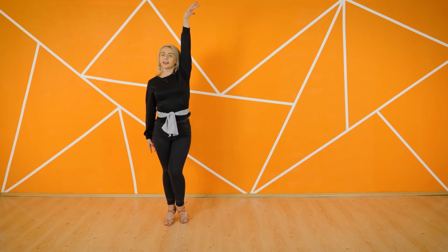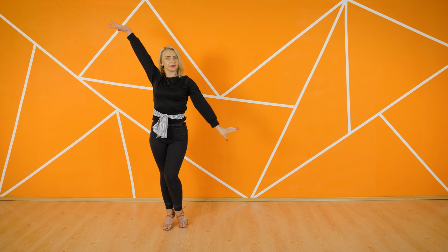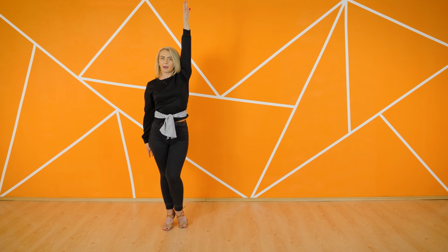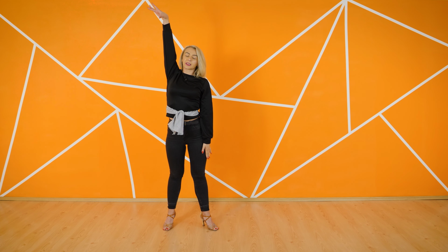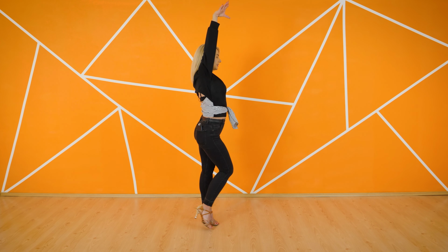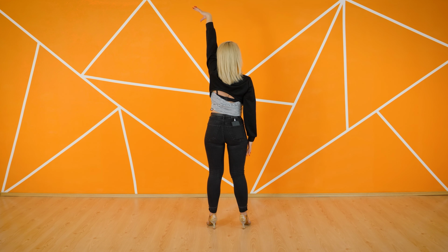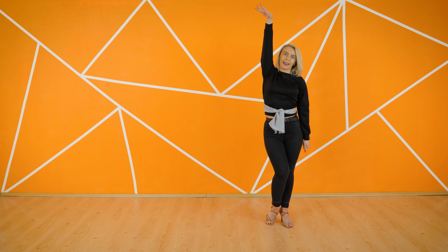So in the turn, I will go with my first step and I will change my arms, okay? My left one will go down and my right one will go up, like this. So from 4, I will do my first step and change my hands. So 5. Then I will continue my step from the turn, 6, and immediately after, I will change my arms again. Then I will pivot on 7 and also immediately change again my hands.